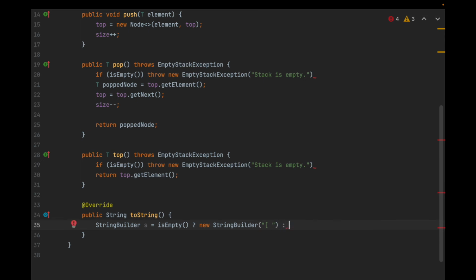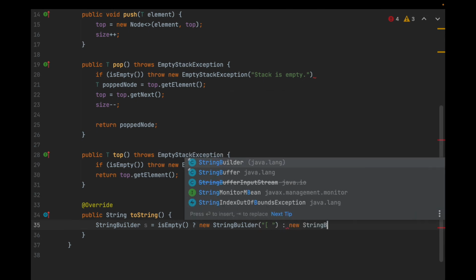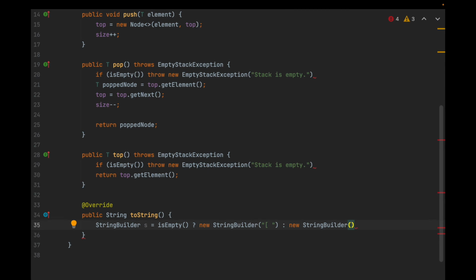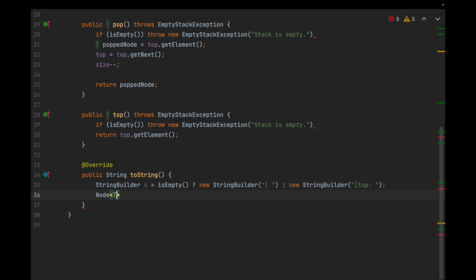Otherwise, new string builder starting with top to signify that the first element is the top of the stack. Then node of type T, current, set it equal to top.